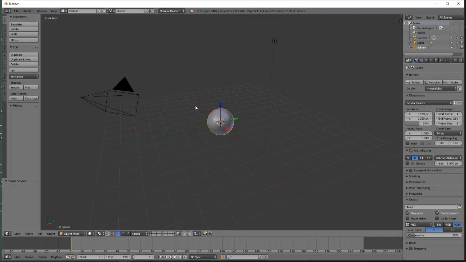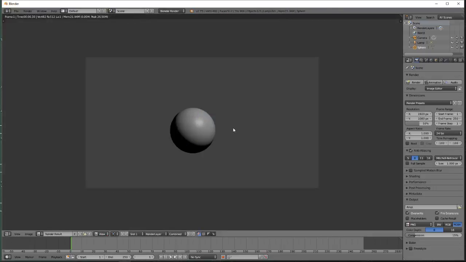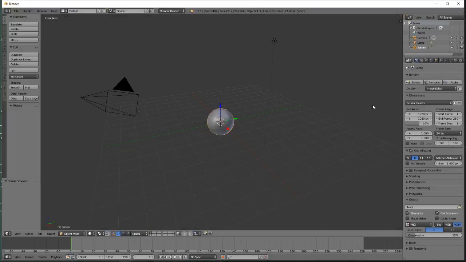Now, by default, an object in Blender does not have a material attached to it. So if I render this guy, I get a gray ball, but there's not actually anything being calculated about the ball's surface. I don't have anything to change about the ball's surface until I add a material to it. So let's figure out where materials live.